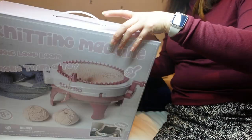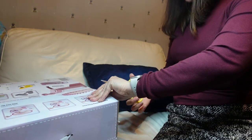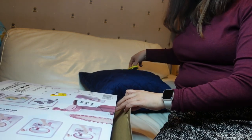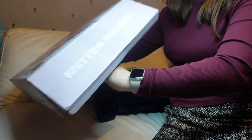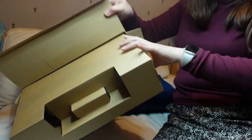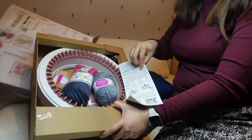Let's see what we can see inside. So here we go. I think it should be like this. Is it? Oh no, it should be like this. See, oh, there's yarn included.